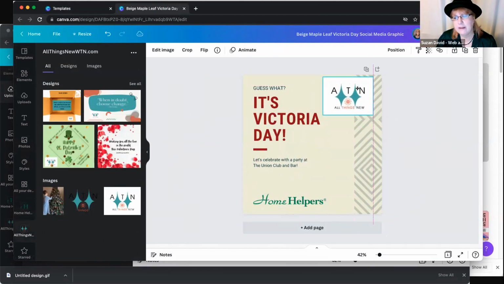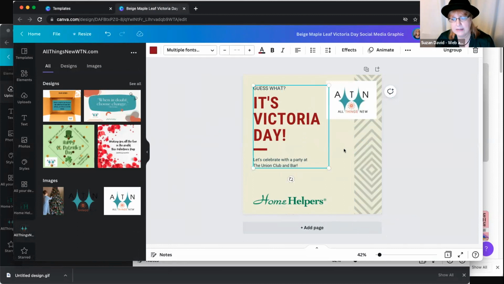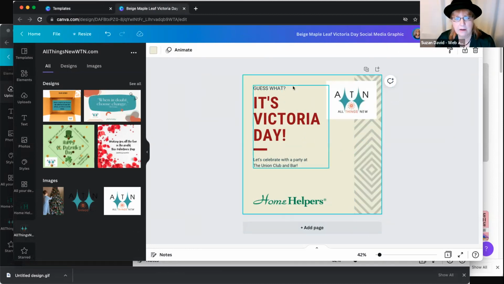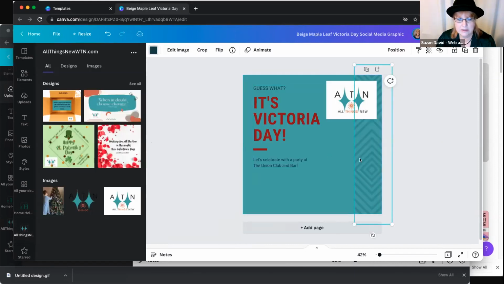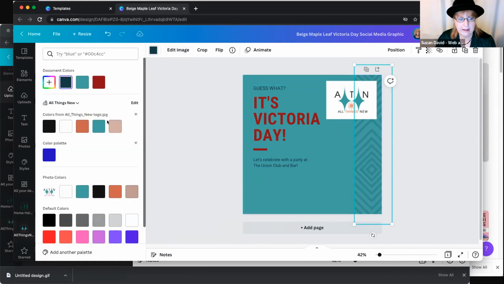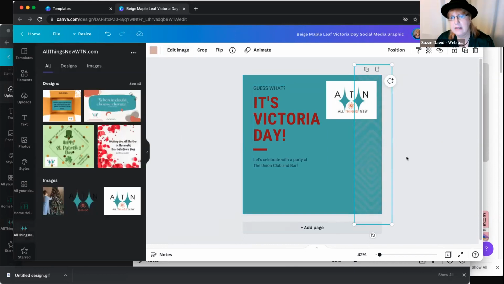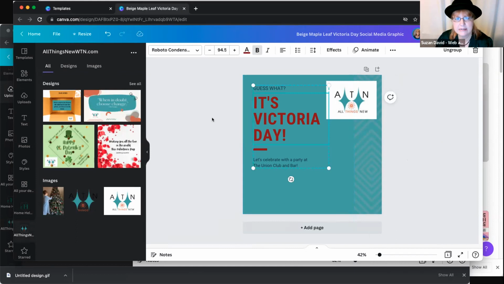And the beauty of it is, I've made this thing, and these colors don't match my palette. So I go over here and look here. All of the colors from this palette show up, and I can just change them from the palette itself. And that helps with brand consistency.